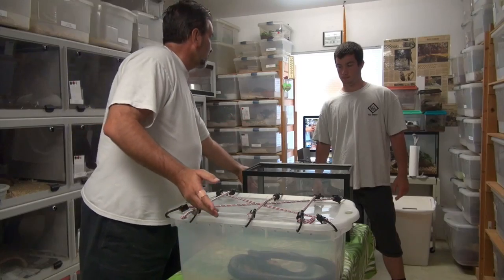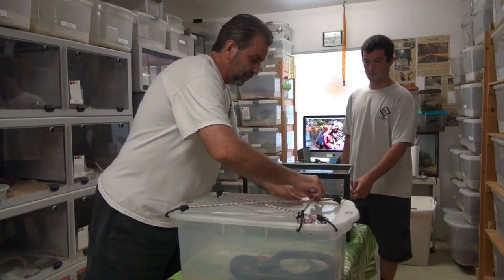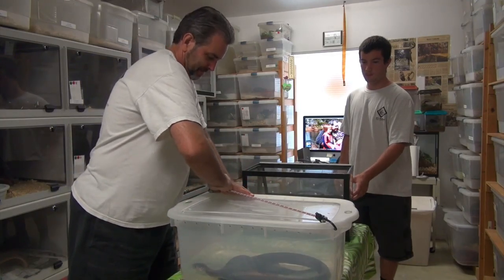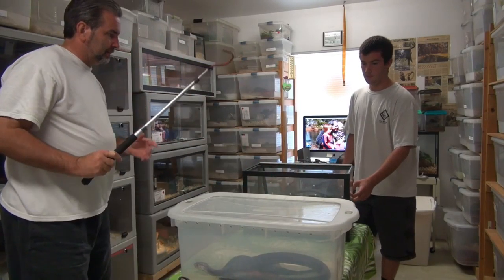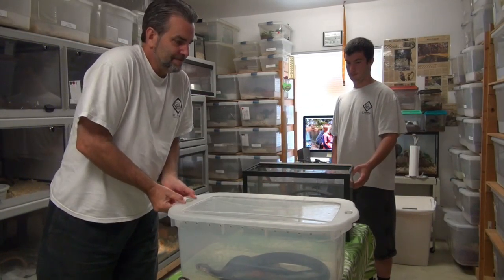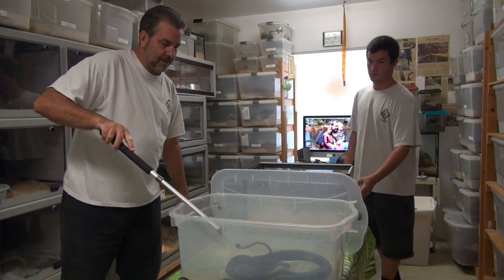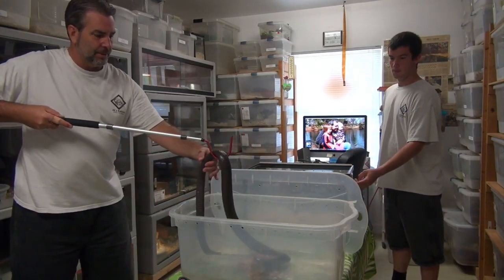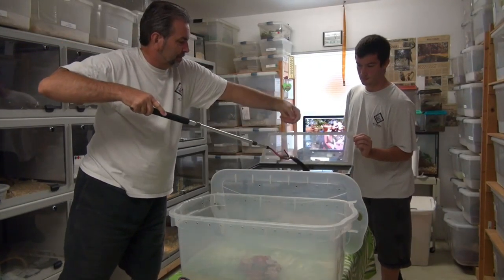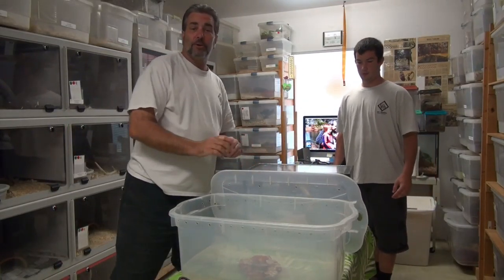When he comes out, Dustin, just take the lid and throw it over. Kobe's not in a good mood — that's a cobra for you. I'm going to put him in the new container — just don't slam him in. There we go, Kobe. Look at that — he looks a whole lot better. Close him up. Monocle cobra secured.